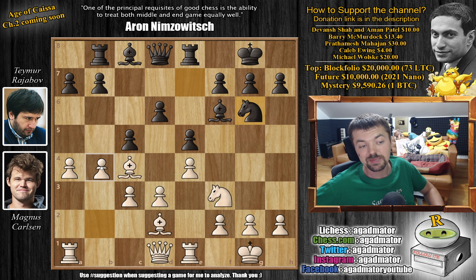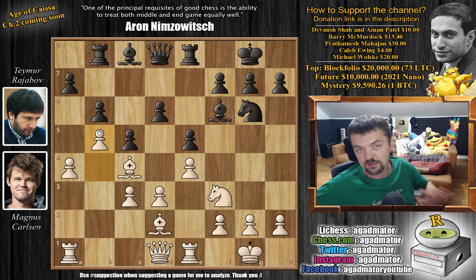And only now Magnus expands here with b4. And here we have b6, just nicely keeping it solid, and here b5. Magnus closing the position on the queen side. Later on he's going to move the bishop. He's going to cement this further with c4, and at some point he's probably going to play a5, bust open the position, and maybe do a nice rook lift. So that's kind of the long-term plan.